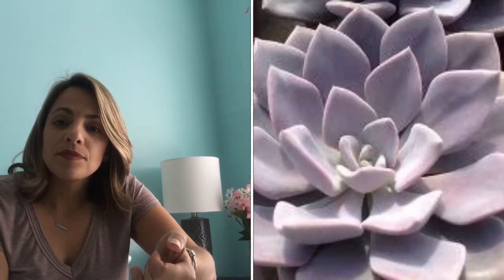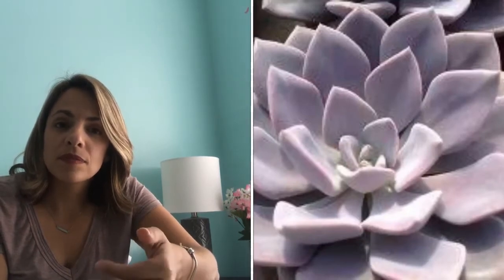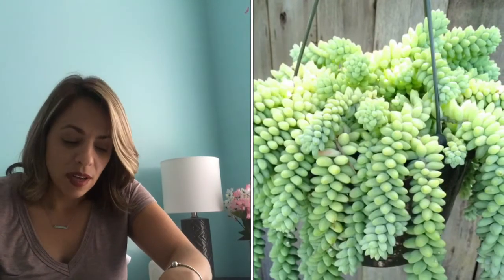What are my 5 favorite plants? I don't think I have only 5 favorites. I do love the Echeveria Debbies. I like the Nuernberg one. I like all kinds of Echeveria. I like the string of pearls. I like the donkey's tail, which I don't have, but I want to get one.